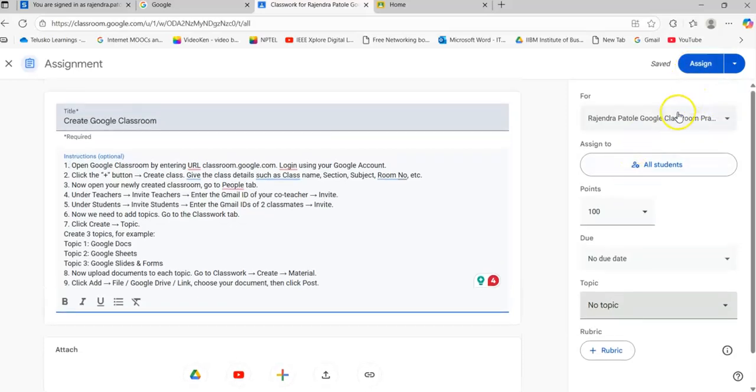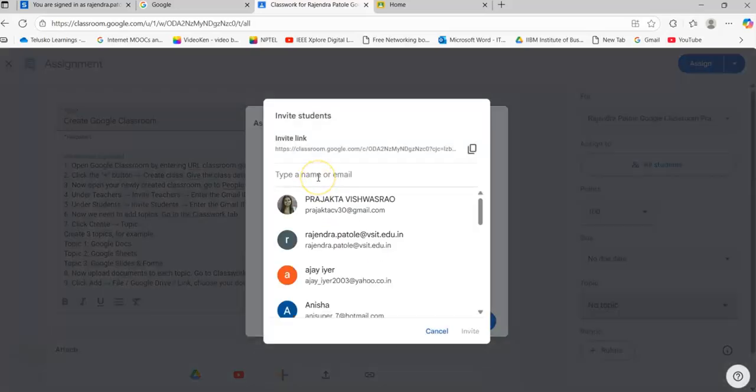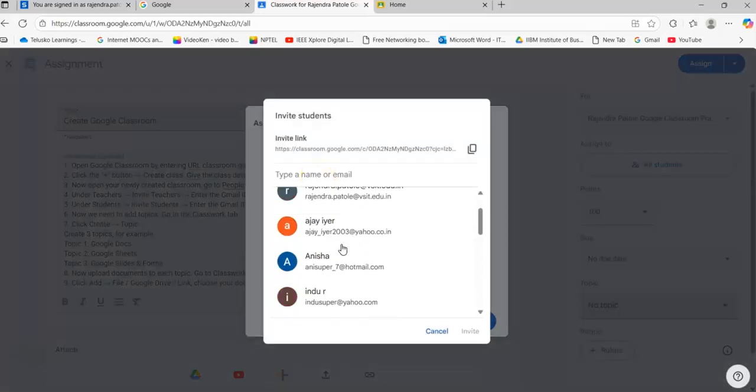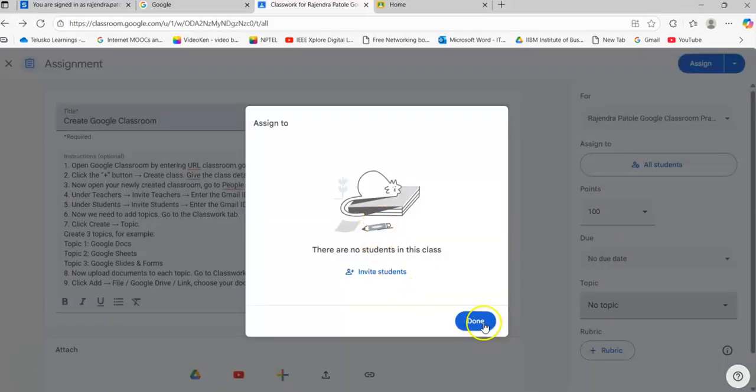Other options you will get, so this is how you get the create option or assign to the students. While assigning, what other options do you have? You can assign this to all students using this all option, this button, or you can invite individual students. It can be done individually by adding individual names. You need to add the students individually. For example, I'll add one of the students, invite, and that invitation can be sent to that specific student.